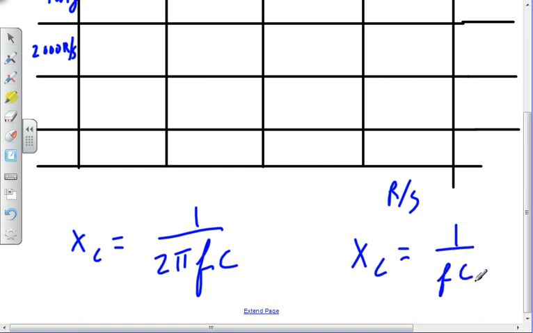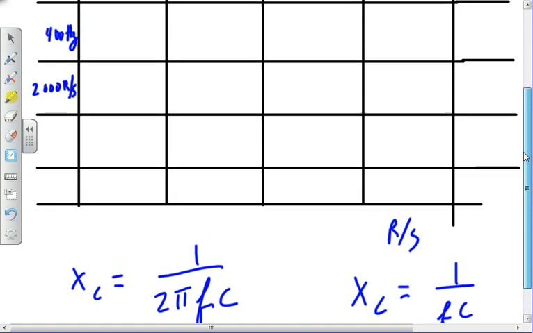Now, someone might think that that's easier, right? But no one who was here last semester would think that that's easier, would you? No. So that's what we're going to do. We're going to use 1 over 2 pi FC to do it, or 1 over FC to get the radians if I was using radians per second. Okay, so that's our plan. I'm sticking to it.